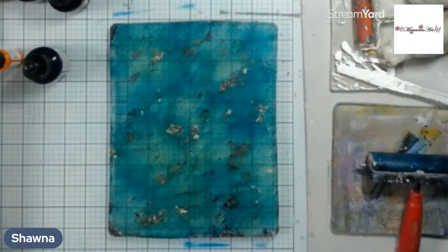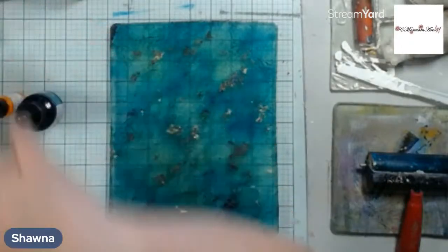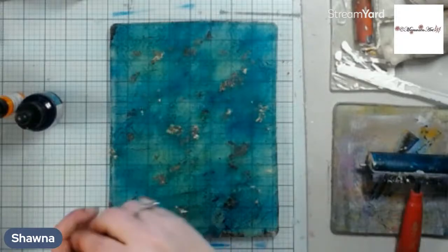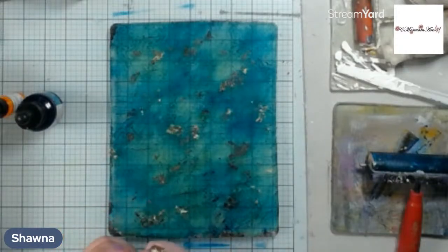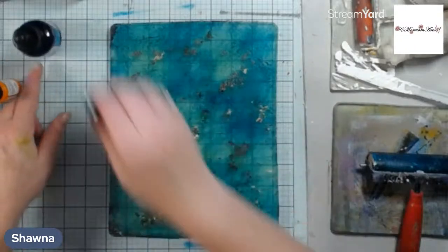Okay. Now, I think we should pick up the black on this one, right? Or do I want to do white? No, the black. Let's use Payne's green.